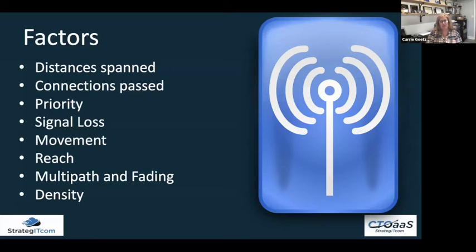And they don't travel through low-E glass, which is why you see a lot of these DAS projects popping up. And all of that is part of that multipath and fading. And then again, density, how much are we going to need from a public park versus how much you're going to need going down a street, or maybe in a smart bus enclosure where you have a lot of folks that gather in the morning. You want to make sure that you can support all of those, because honestly, if it's not usable and people keep getting kicked off, then you're just kind of wasting your money.